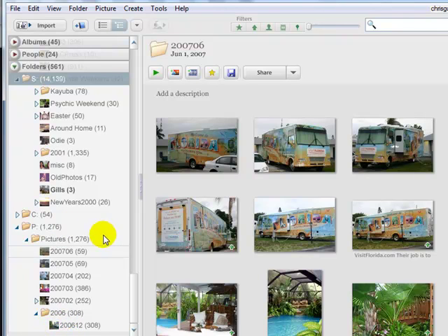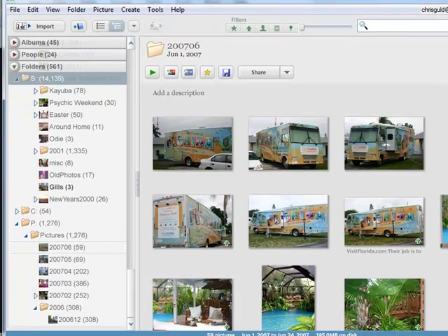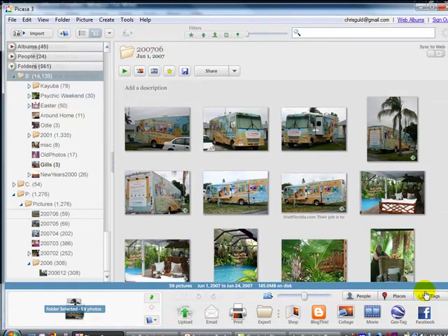Here's how you do it. And by the way, why do I want to do it in Picasa? Why don't I just drag them over from Windows Explorer? Well, because a lot of these pictures have places, people, tags, and they're in albums. Picasa has a lot of information surrounding these pictures. If I move them outside of Picasa, they'll get lost to the Picasa information. But if I use Picasa to move them, then all that information stays intact. Also, Picasa is actually easier to do this than Windows Explorer.